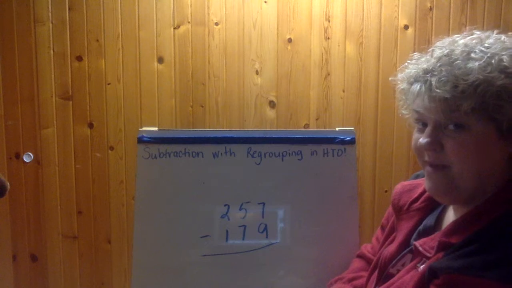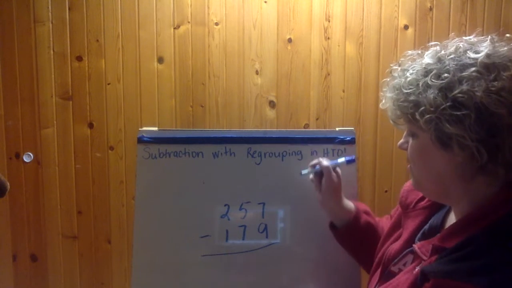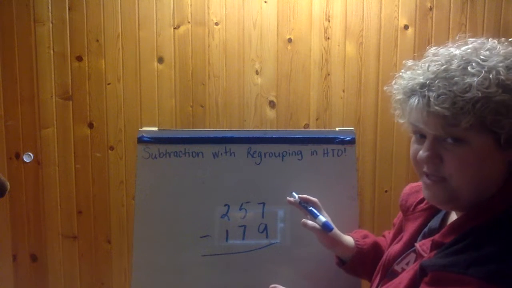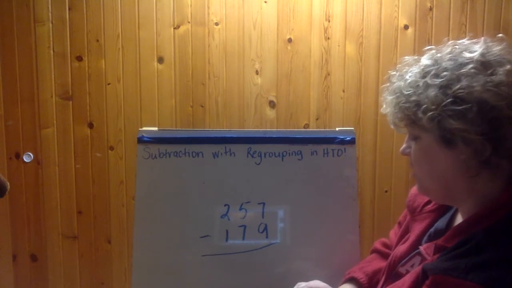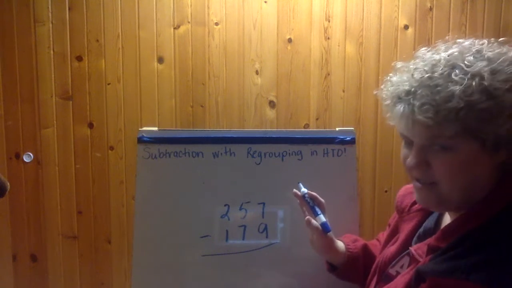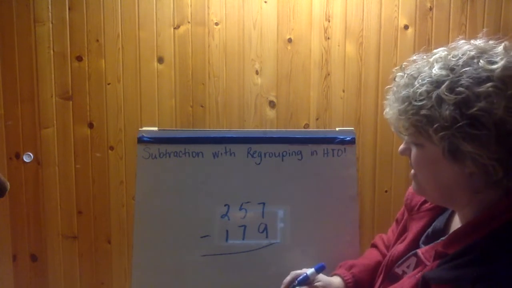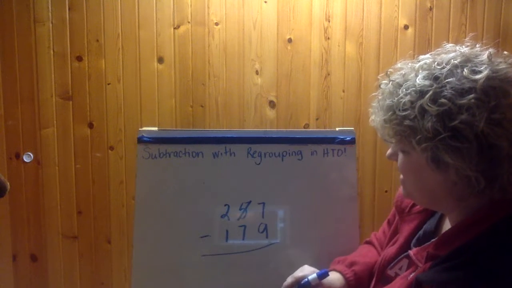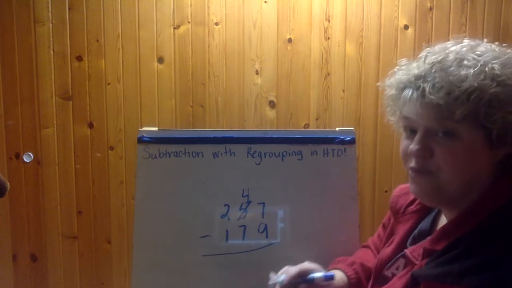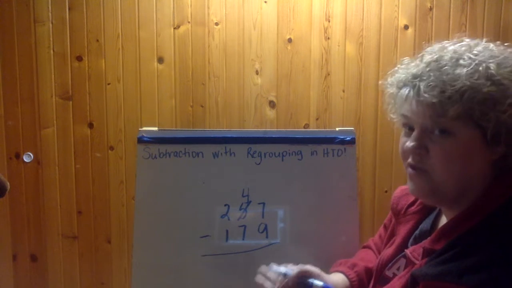Okay, so you should be back. Hopefully things are well. Hopefully you were able to get your math problem done. And now we're going to see if what you did equals what I did. Okay. So 7 minus 9, starting in the ones place, it's not possible. So we're going to go over to the tens place. We're going to mark out the group of 10, and we're going to take one group away and make it 4. So now we're going to regroup that stick of 10 into the ones place.